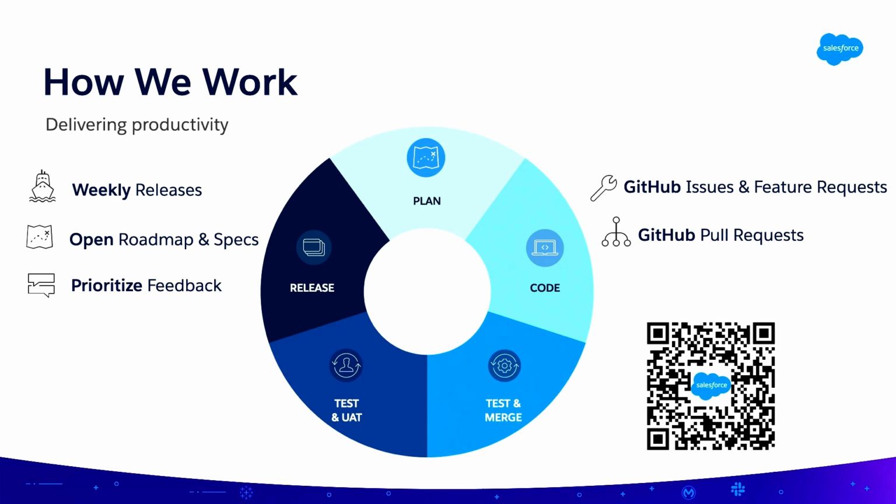So how do we work? I told you we were a platform developer tooling team that works on your VS Code extensions along with many other tooling. We actually do weekly releases, which is very different than what you're used to with Salesforce, right? So you'll be getting new features, new versions every single week. Our roadmap is out on our repo. Go ahead and scan this QR code right here. That will give you our roadmap for the entire year.